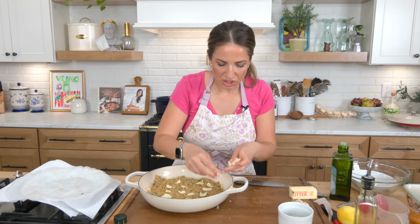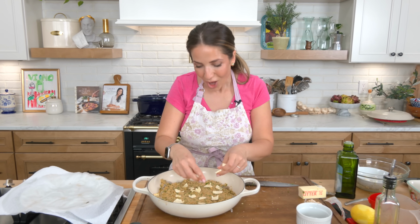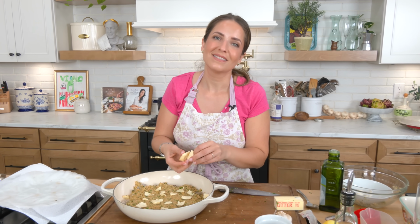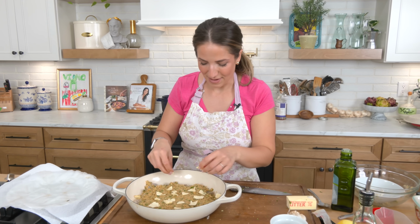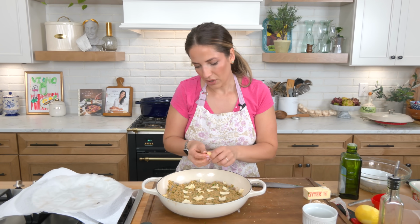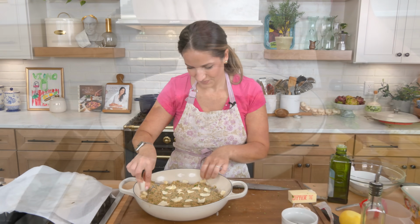And this is just gonna go, like I said, into a hot oven for about 10 to 12 minutes, and I'll just check the top. If it needs a bit more color, broiler on. Don't keep your eyes off of it, because it'll go from golden and delicious to burnt to a crisp in about 10 seconds. So if you are turning your broiler on, keep a close eye. I'm gonna pop this in and I'll show you what it looks like when it's done.